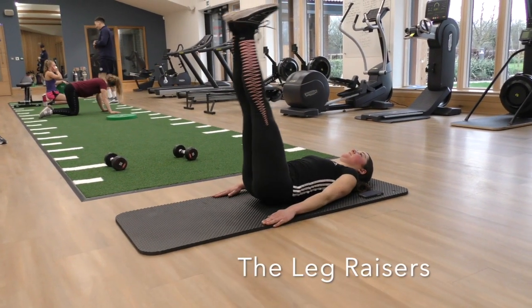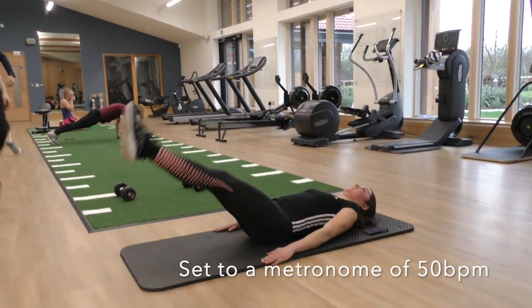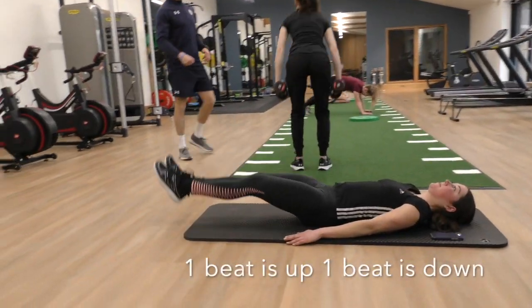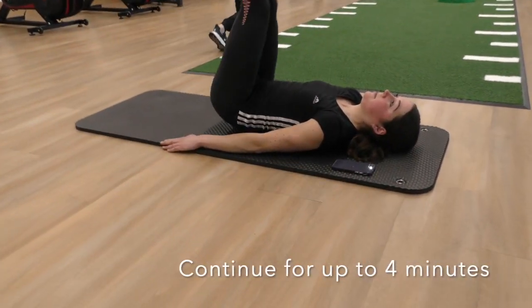Leg raises. The leg raises are set to a metronome beat of 50 beats per minute. One beat is up, one beat is down. Continue this for up to 4 minutes.